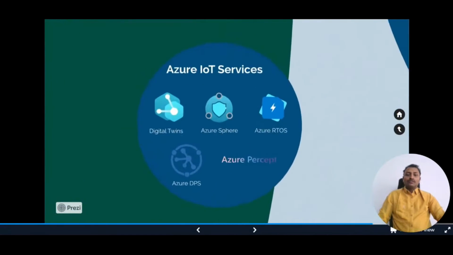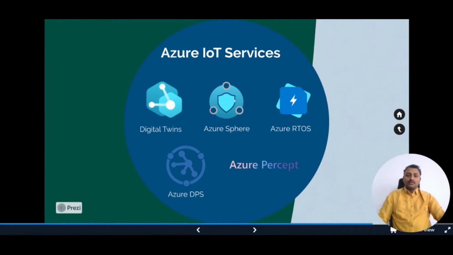And let's look into the other Azure IoT services, which we haven't discussed in depth, but we can just understand what the other IoT services are. The first one is Digital Twins. Digital Twins is an IoT platform that enables you to create digital representations of real-world things, places, or processes, so that you can gain insights that help you drive better products, and optimize operations and costs. It also creates breakthrough customer experiences. So Azure Digital Twins is a must try.